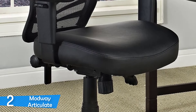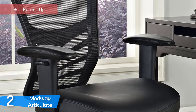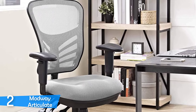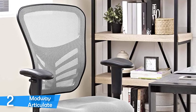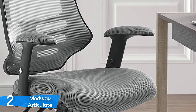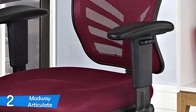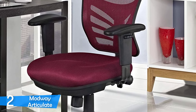Number 2: Modway Articulate. Modway is one of the most popular furniture manufacturers in the US market and it delivers amazing products in various price ranges and needs. One of its most notable and approved products is the Modway Articulate ergonomic mesh office chair, which is extremely comfortable, well-built, delivers amazing support for your back, plenty of adjustability and breathability in a competitive price that won't burn a hole in your pocket. The Modway Articulate is essentially a mid-back chair and as we know these chairs are appropriate for the majority of users, tall and short, delivering plenty of support for the key areas of your health. The chair is of moderate size and pretty light, and it was really easy to assemble and can be done in just a little time if you follow the instructions from the included user manual.